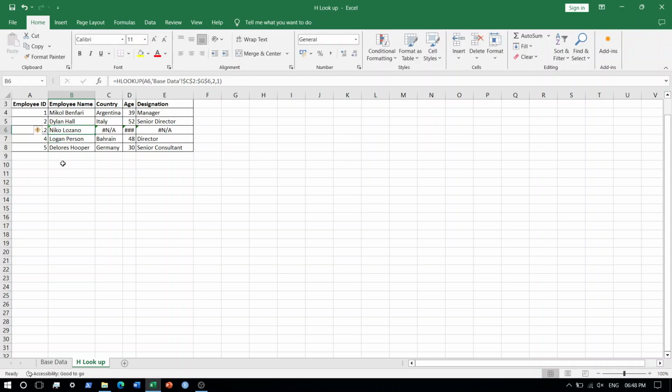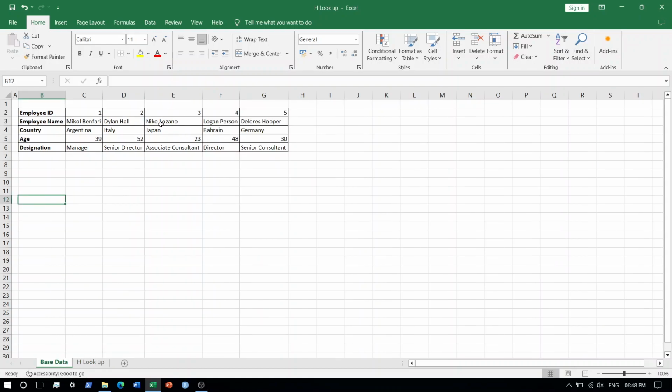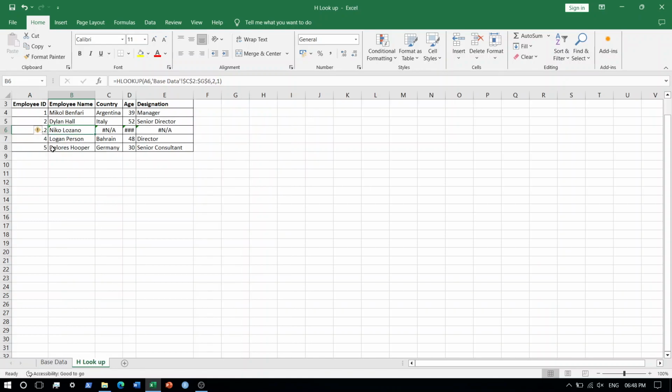And as you can see, 3.2 approximate match picks up details for employee ID 3, which is Nico Lozano. It's the same thing what you can see here. Similarly, you can update the details for country, age and designation. All you need to do is update 0 to approximate match, which is 1, and hit enter.